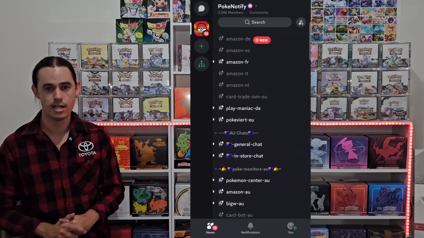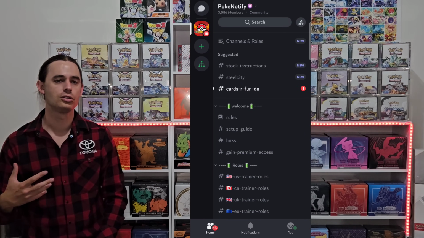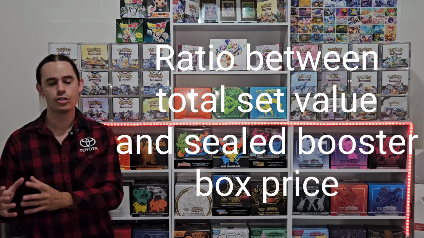Great community there. Right, the method to the madness. What I used during that Sword and Shield era to work out what would be the top performing booster boxes over the next 12 months was a very simple ratio. Although I used top 20 hits, it was essentially a ratio between total set value and current sealed price. And the bigger the difference in the ratio, the more the sealed product had to catch up.